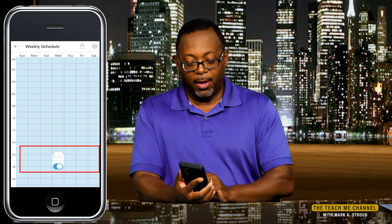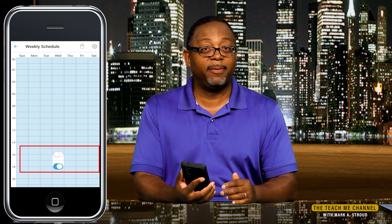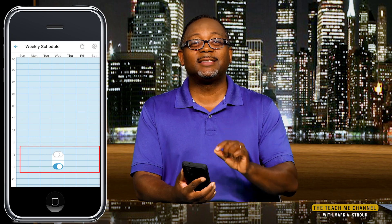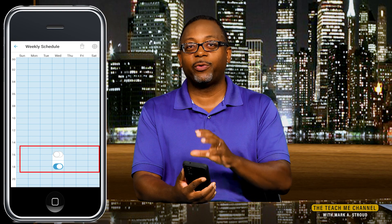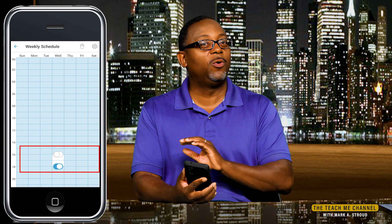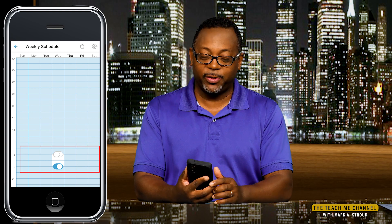Look at the grid — all the blue tells you that the system is armed. Those are times when the system is armed. But the white section there, that's when the system is disarmed. We just set that up, so the system will not record during those particular hours. Everything on that sync module won't record. But after 6 o'clock, of course, it will begin to record again.